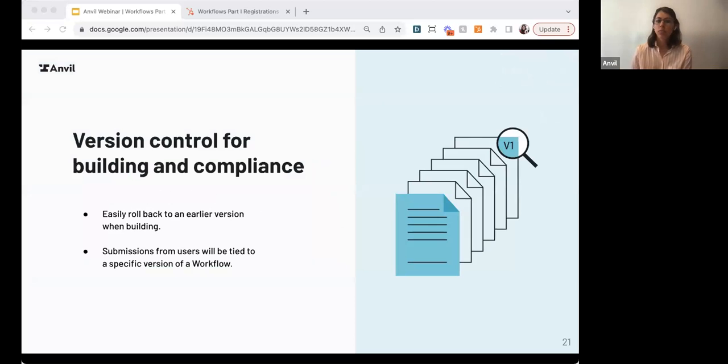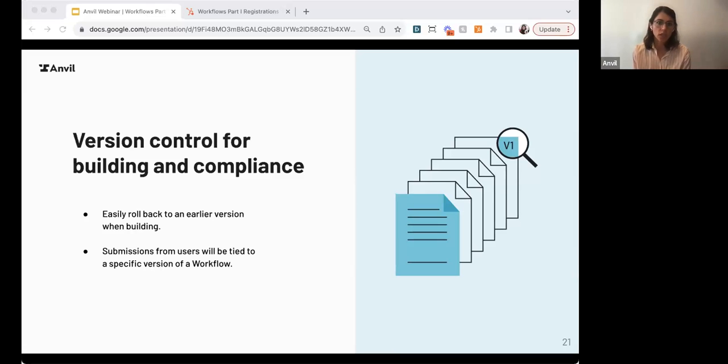And then last but not least, part of this testing and iterative building is using our versions. Version history is super powerful for a couple of reasons. One, every time you make a change, you can make a note on what that version includes, what the changes you made are, so that you can understand the difference between versions and easily roll back to a previous version if something is broken or you don't like how you changed something. So we make that extremely easy to toggle between versions and see your changes between versions.